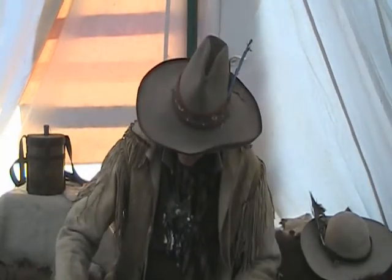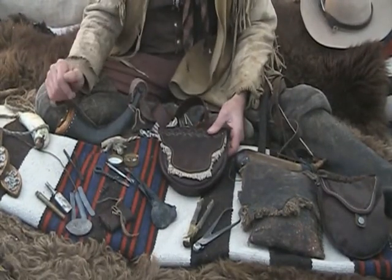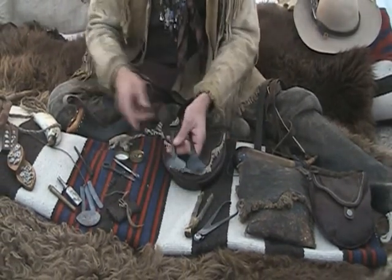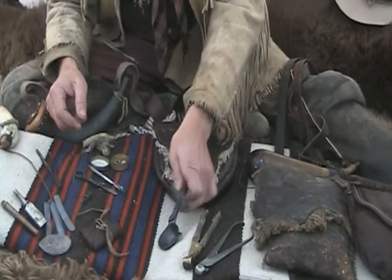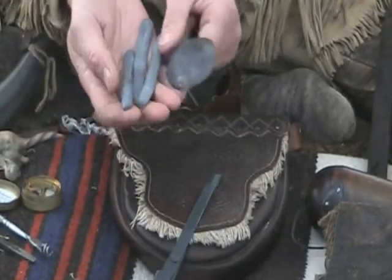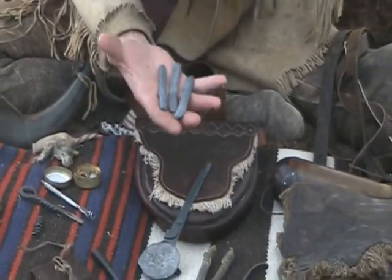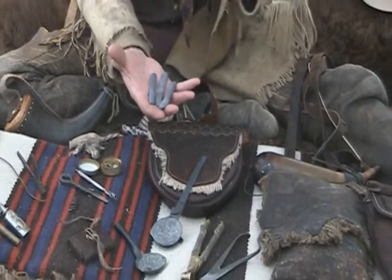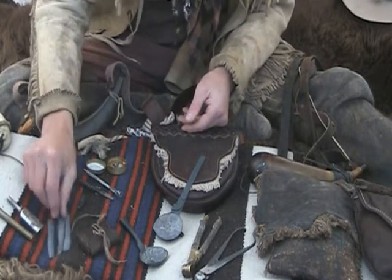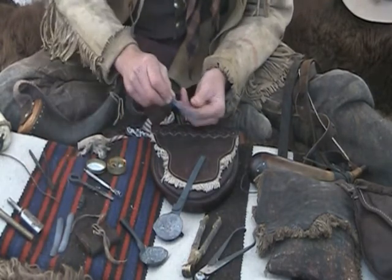The bag should carry all the things you need to feed and clean your rifle. Speaking on the feeding part, let's talk about making bullets. Most hunters will carry their own lead ladle and a supply of lead in small bars. You get resupplied with lead at the rendezvous — they bring out galena. Lewis and Clark interestingly made gunpowder casks out of lead, and in ratio to the amount of lead they had, they made their own balls during the expedition. Mountain men would find lead at rendezvous, carried in a convenient method.